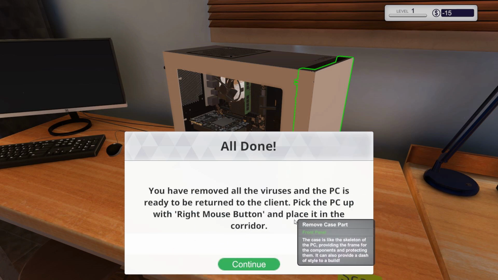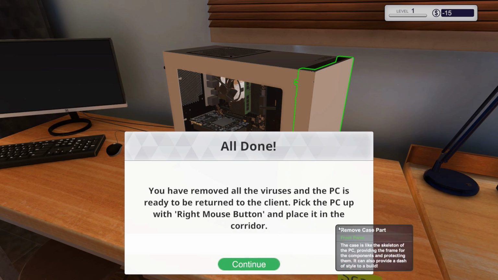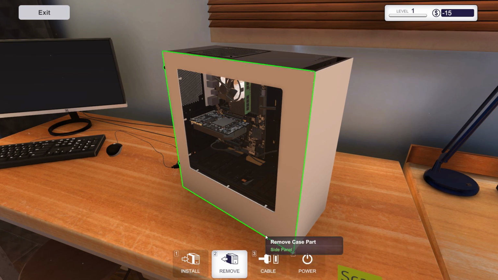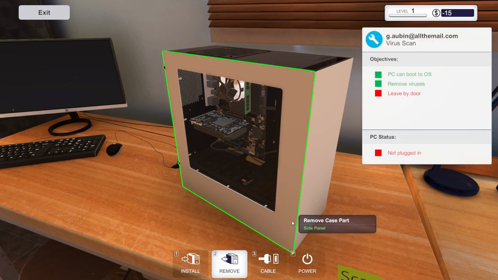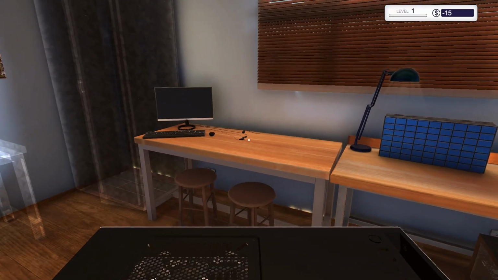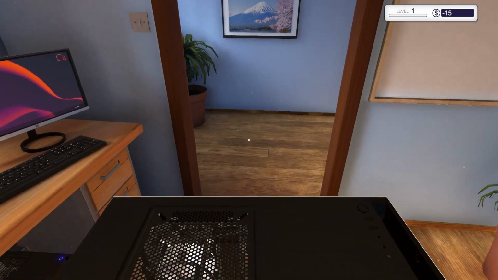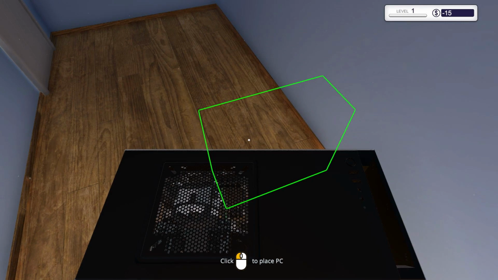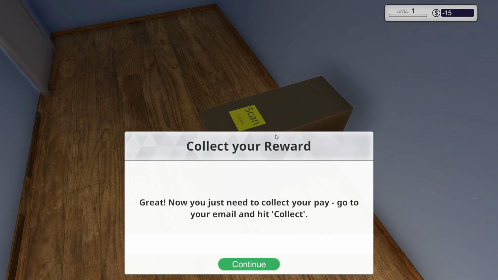You have removed all the viruses, and the PC is ready to be returned to the client. Pick the PC up with the right mouse button and place it in the corridor. Dude, this is amazing. This is exactly what I used to do. But I gotta exit out of there first. You have to make sure you exit out of that particular screen, otherwise you start pulling things out of the computer. Yep, people dropped off the computer at my office, and I would pick it up and collect a reward after I fixed it, of course.